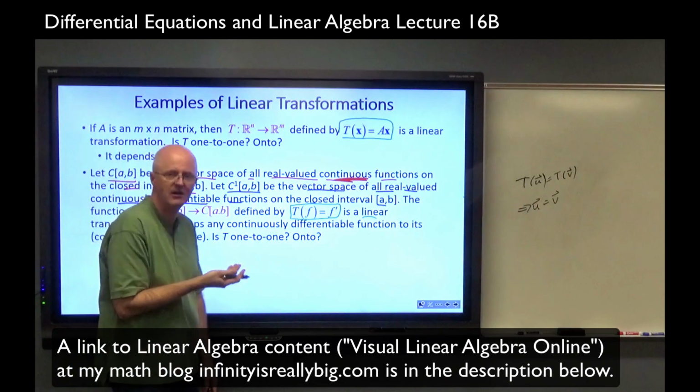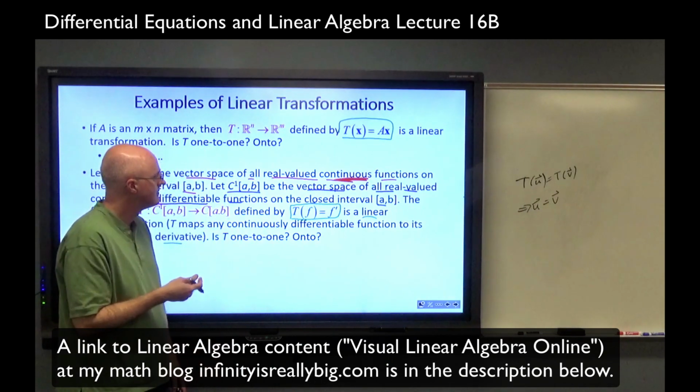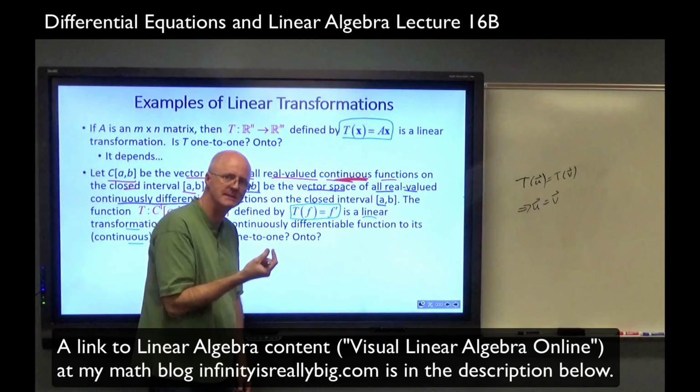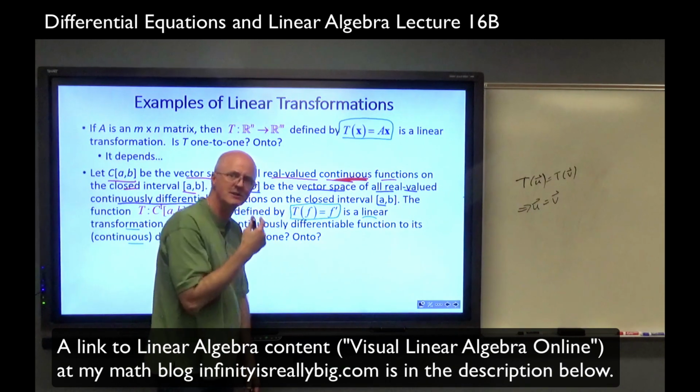I could give it a name. I could call it little t or little x or something, the most common things to use. But what I'm thinking about when I think about this is the functions themselves as being elements of the vector space. They are the vectors. And T is a function of functions.